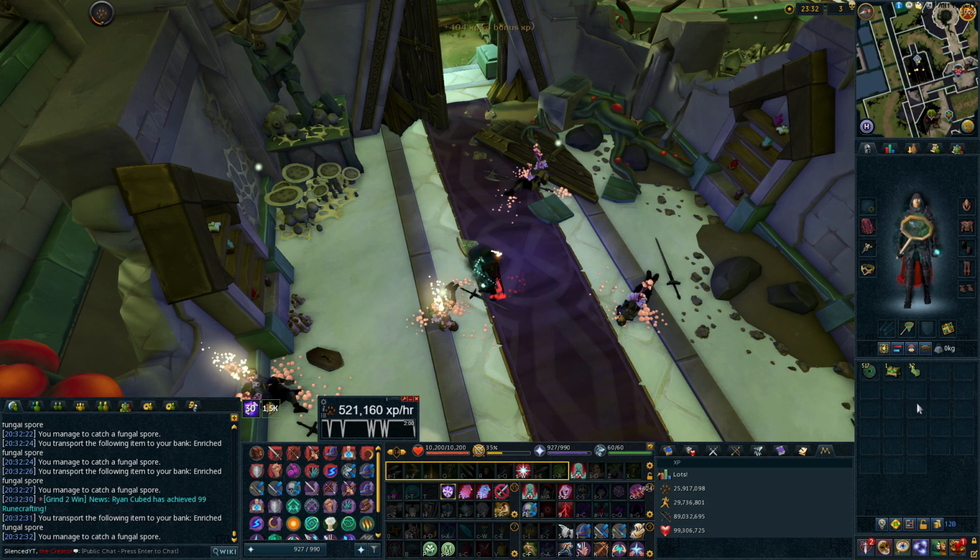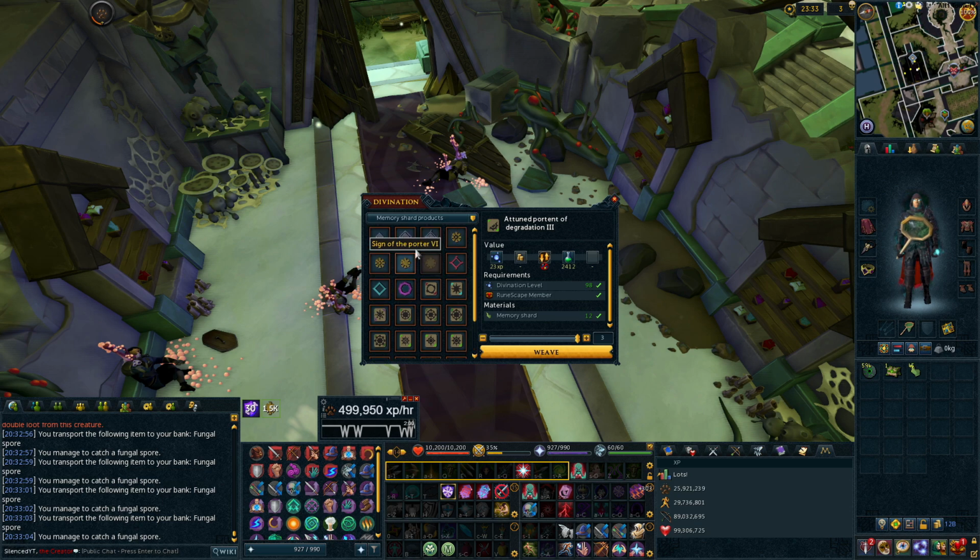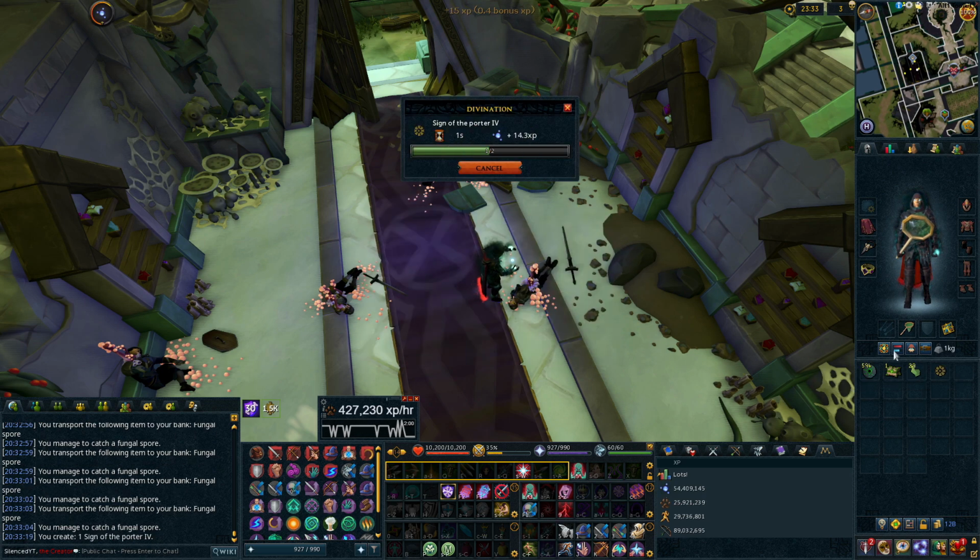And then you'll also be getting these memory shards in your inventory. So every once in a while, if you want to replenish your Grace of the Elves charges, you can just open the memory shards. You want to make sure to turn them into the lowest tier porter. That gives you the most charges per memory shard. And then you can just charge up your porter and you'll basically break even on charges.